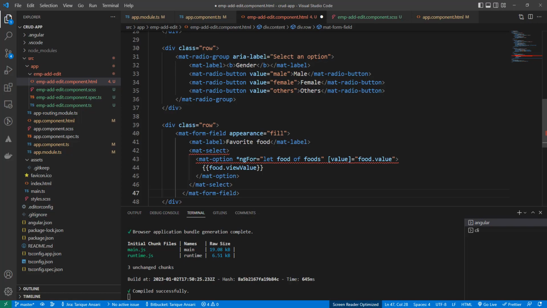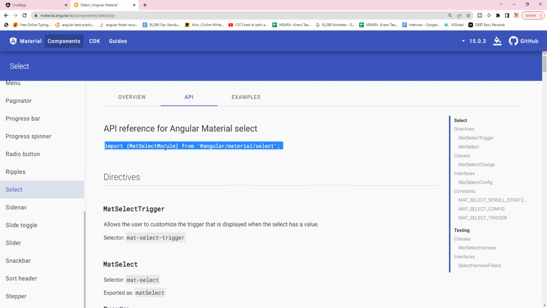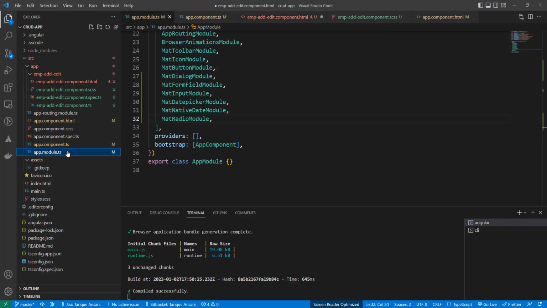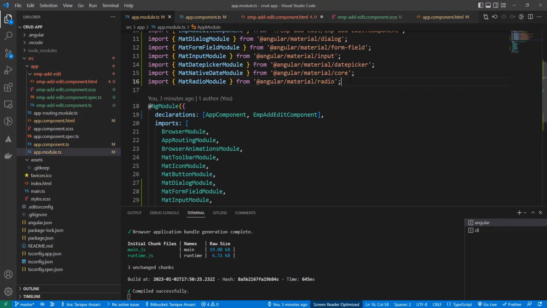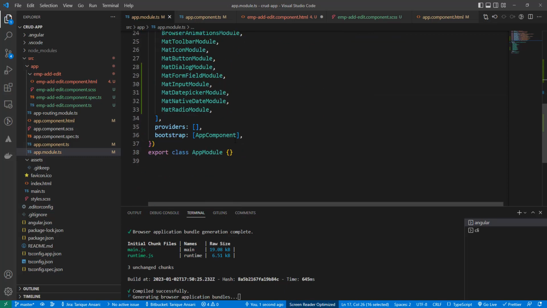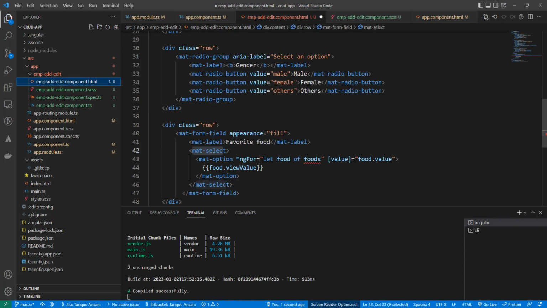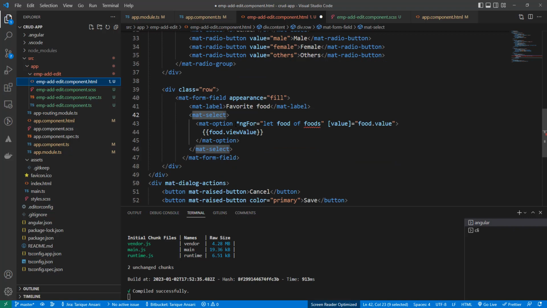Let me paste here. Now here you can see the mat select is not working because we haven't imported mat select module. Let's do the same process. Now let's go here, and we see the errors because of ng4 and foods, we don't have this variable as of now.